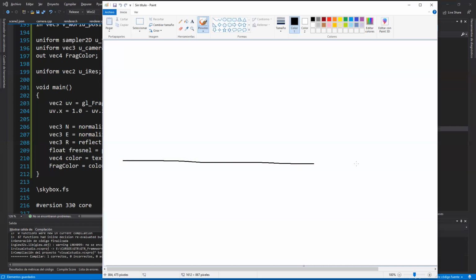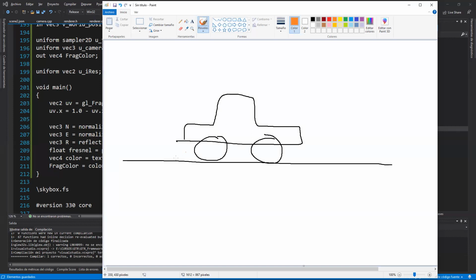But one way to do this is that you can send to the shader, when you're rendering the full scene, some sort of information saying, okay, in this area there is a planar reflection texture. So when you're rendering a pixel, if the wall position is here, you don't have to care about it, you use the regular cube map to fetch the reflection. But if the distance of one pixel to the plane where you computed the reflection is smaller than, I don't know, a threshold, something like 0.01, that means this point is probably over the surface of the floor, and then instead of using the cube map, you use the planar reflection.